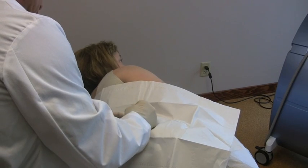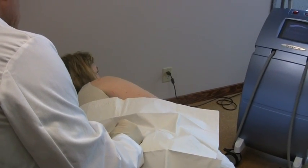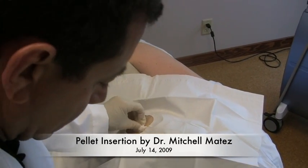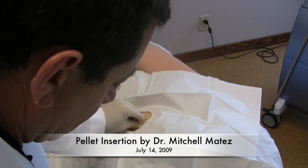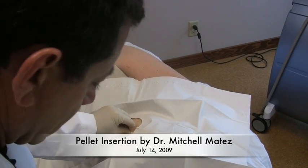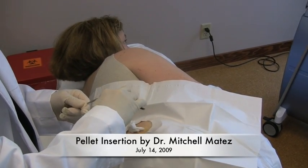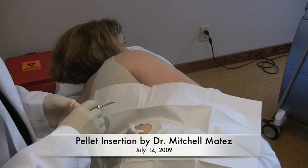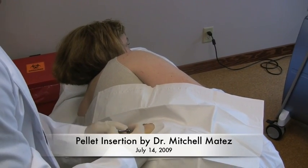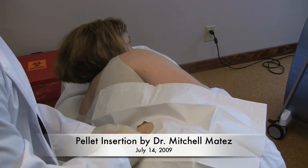Okay, now we're going to go ahead and work. If you feel anything unpleasant, you tell me. Do you feel anything sharp right now? No, not a thing. And for you folks watching here, we've made a very, very tiny incision — probably about a millimeter or so. You're going to feel a little pressure now, somewhat like I'm poking something into you, and that will not be entirely coincidental.